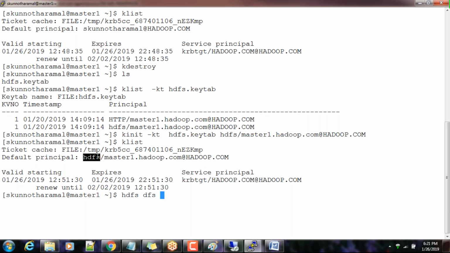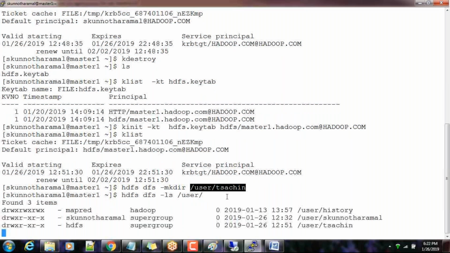Now if I do hdfs dfs -mkdir /user, right, I'm able to create this directory in HDFS. Okay, so this is working. So hdfs dfs -chown. Chown means I'm changing the ownership of this one. So now if you do hdfs dfs -ls and look at /user, you can see this user might be owned by hdfs.